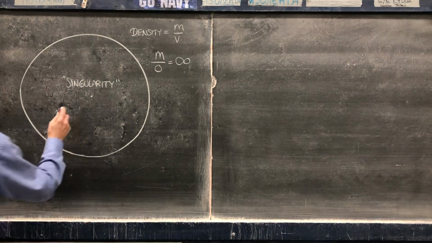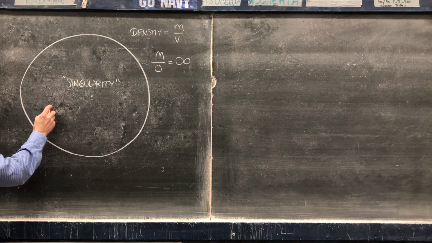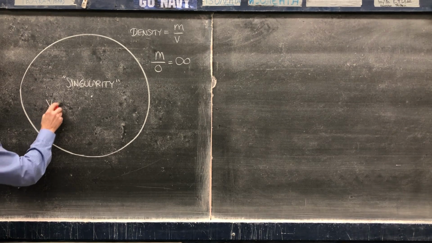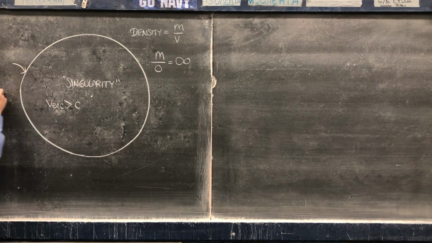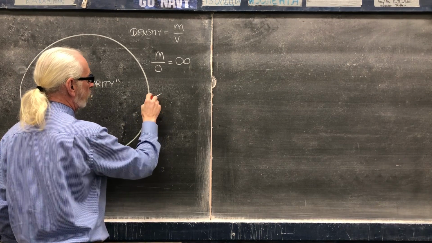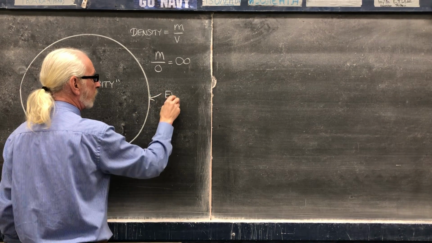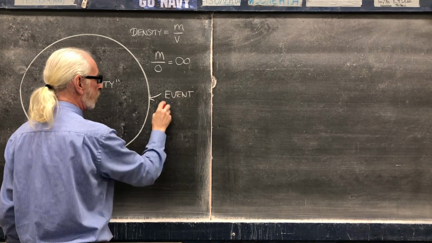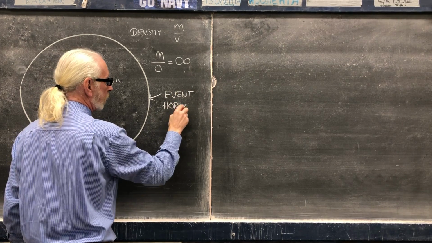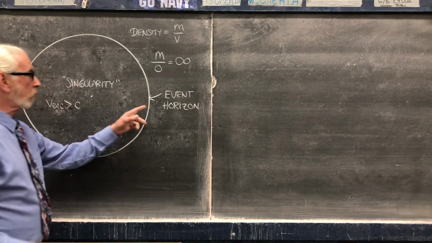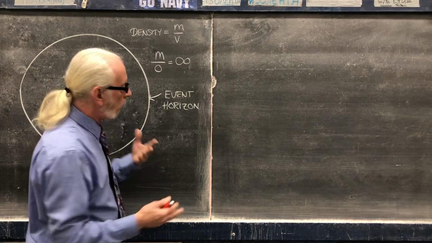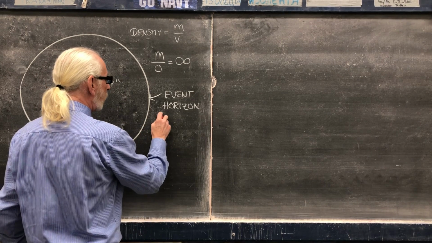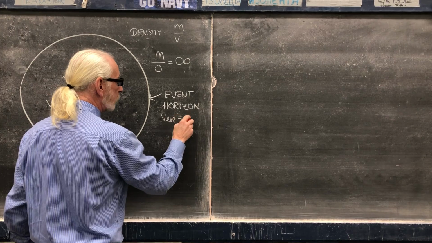Inside this black hole, the escape velocity is greater than c. This is something you've probably heard about. I should put this over on the other side of the board, actually. Over here. That is the event horizon. What is the event horizon? That is the point, that's the geographic location, if you will, of where escape velocity equals the speed of light.